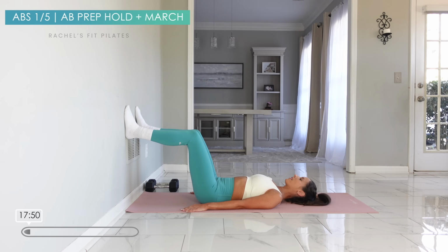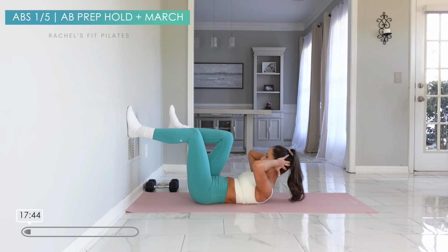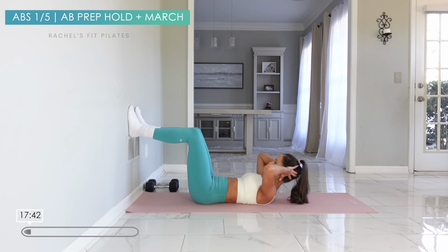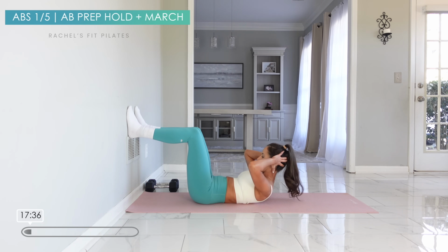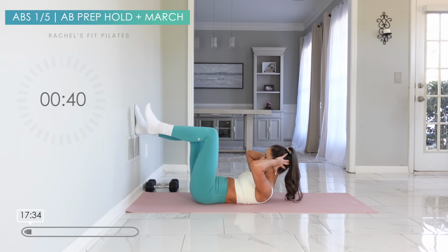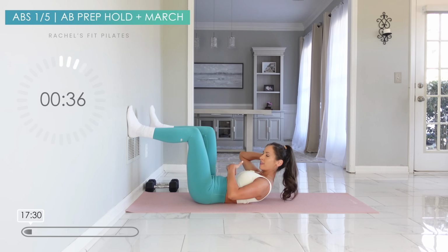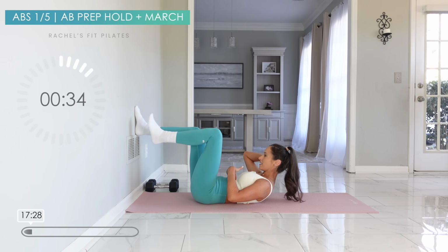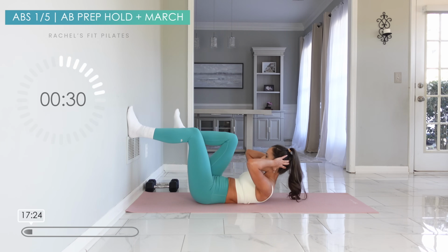Let's go into some ab work. So bring your hands to support your head. You're gonna flex up, and then we're gonna march. 1, 2, and come back down. We're gonna go for 40 seconds. Let's begin. So come up, bring the knee in, bring the other knee in, come back down. So the ab work is all in the crunch and the knees in. Well, the fact that we have to do that makes more time under tension.